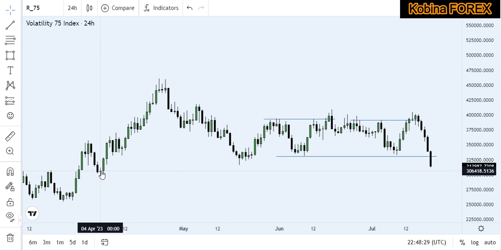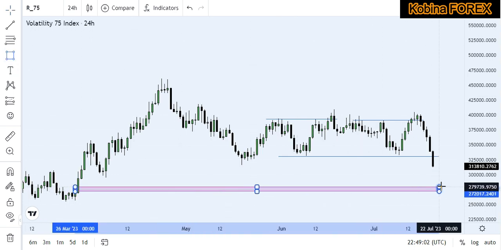This is volatility 75. Okay, if you followed my videos previously, I told you my update on volatility 75. I was looking for some action to be done here. It didn't fulfill it, so I was looking that now the next action is that I told you that price was going to break this low or sweep the sell side liquidity resting below this low, and beautifully price has done that. So what are we expecting? If price breaks this level, we are looking at price closing in on this fair value gap. So the fair value gap is what I taught you the last time.